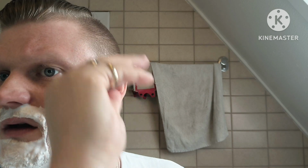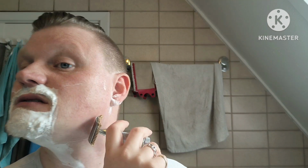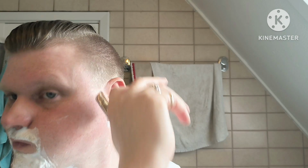Very nice scent, this. I am absolutely enjoying it a bit more here, second time using it. It doesn't seem to be bothering my skin or anything, so that's just confirming my hypothesis that it is quite alright and just white spots from the water. There you go, good.